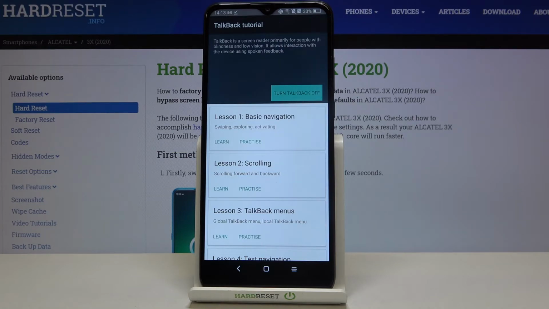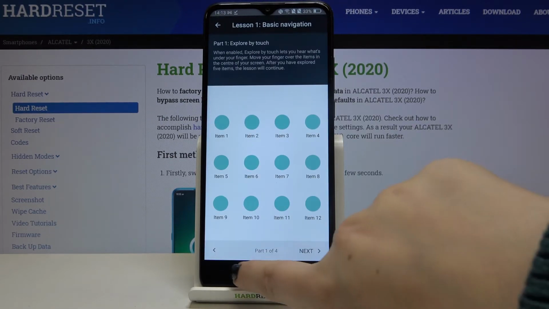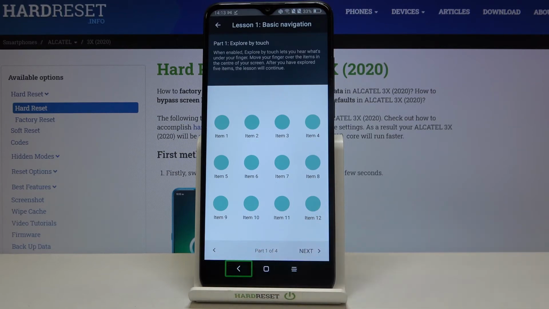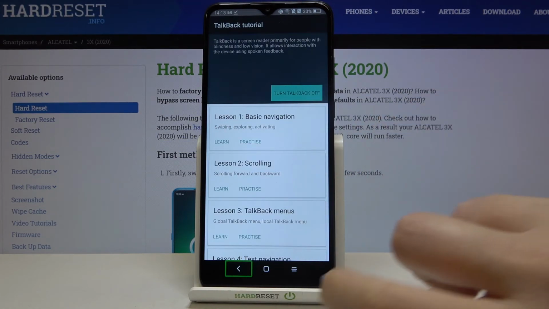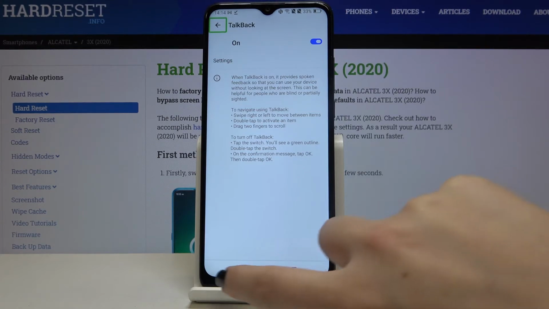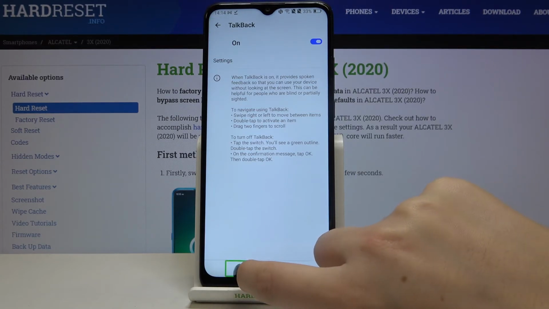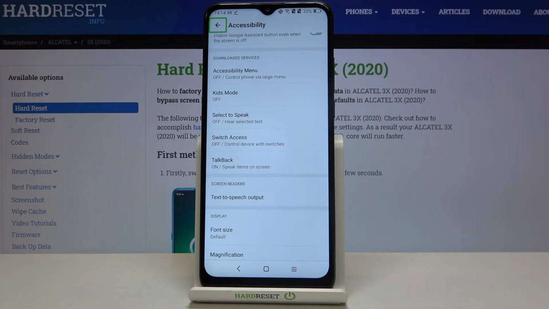First of all, let me show you how to choose something, for example, how to choose the back button or how to enter the app. Simply tap on it. You'll see a green frame just like here, and of course hear the feedback, and double tap to choose. As you can see, we just got back to the tutorial, so double tap again. Here we are on a Talkback, so tap on the back button again, double tap, and we are on the accessibility settings. And this is the best situation to show you how to navigate.